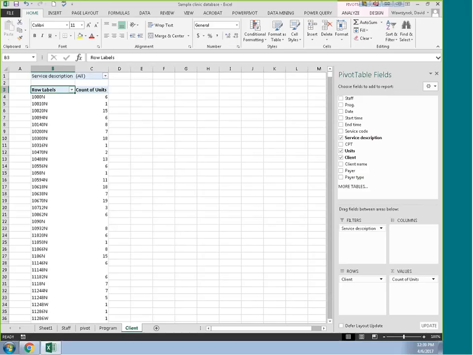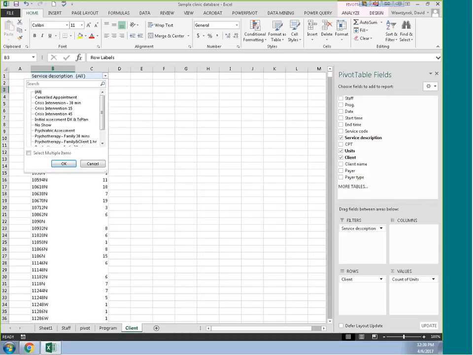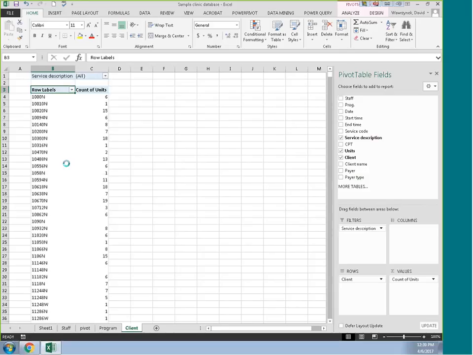And then I'm going to go up in here into service delivery. It's a drop-down. This is another way to filter your pivot table. I'm going to click on Select Multiple Items, unselect all, and just select no-shows. So now I have a count.